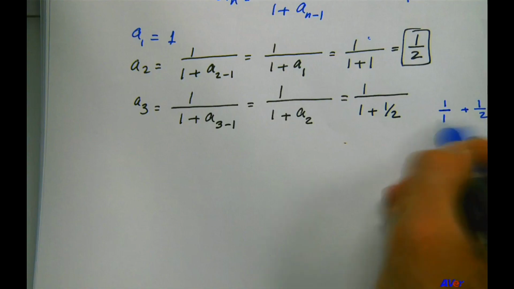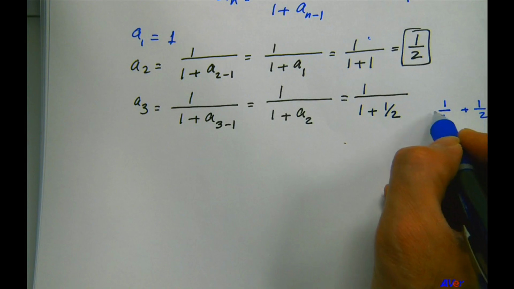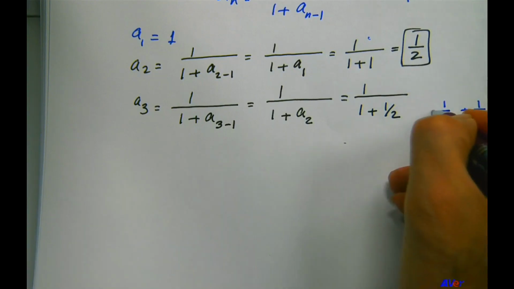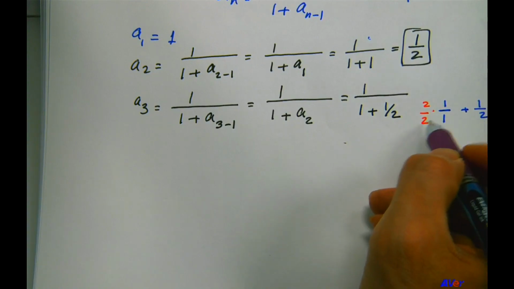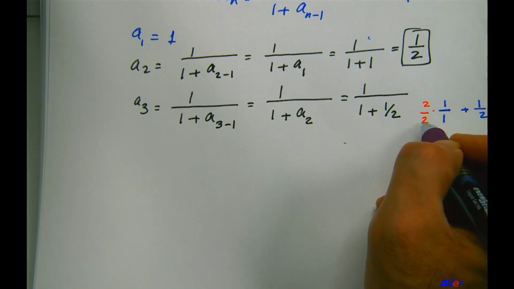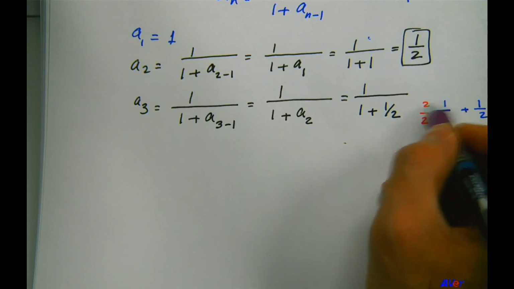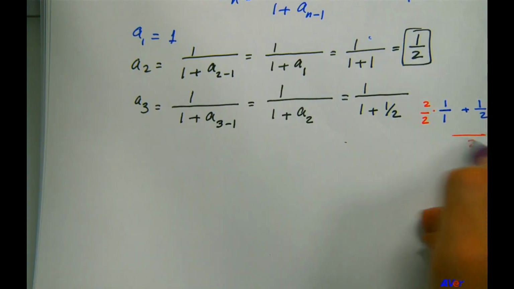So the common denominator being 2, this fraction doesn't need to be multiplied by anything. But here, the denominator and the numerator have to be multiplied by 2 to give us the common denominator we want. We can't multiply the denominator by 2 and not do the same thing to the numerator. So that's 2 times 1. So now we can add those two fractions. So we have 2, right?